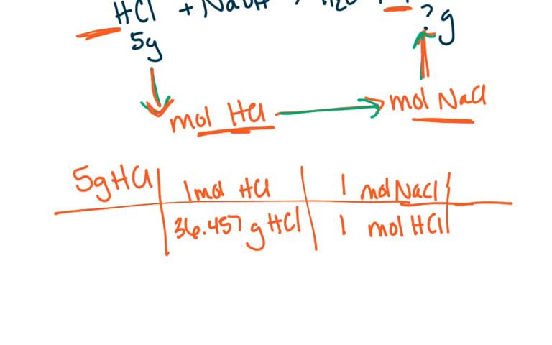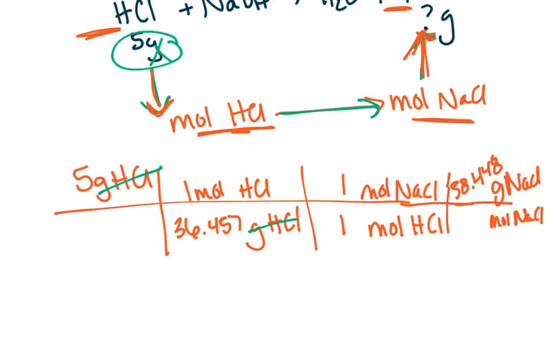And then I need to do my last step, which is here, which again, going from grams to moles is molar mass. So I'm going to do the mole on the bottom this time because I need it to cancel, and then grams of NaCl on the top. Molar mass of NaCl is 58.448. So just to reiterate, grams cancel with grams. So that was this step here. I got rid of the grams. Moles of HCl cancel with moles of HCl, so I got rid of that step. Moles of NaCl and moles of NaCl, so I got rid of that step. By the way, there's supposed to be a 1 right there. And then my last step was up here to grams of NaCl, which is what I've calculated here.